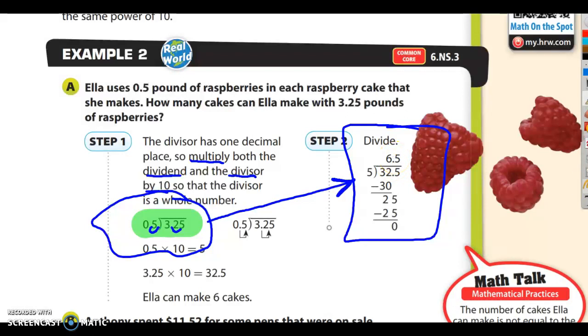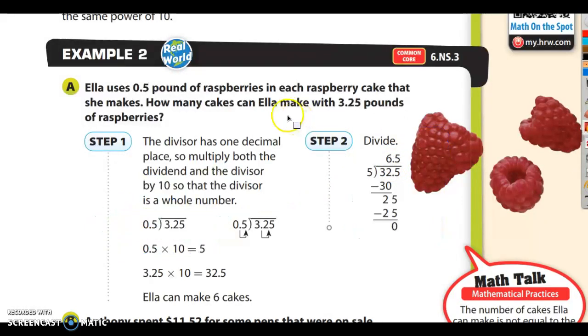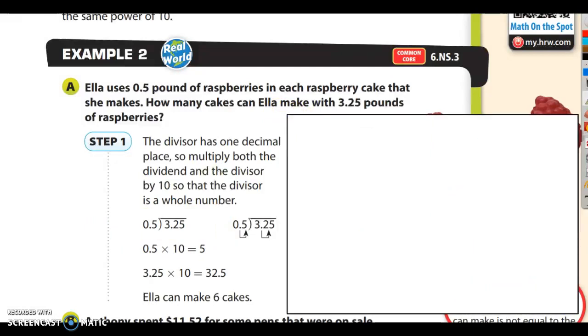So let me show you what this would look like if I were going to do this problem from scratch. The problem is 3 25/100 divided by 0 and 5/10. If this was you, you need to notice right off the bat that this is the divisor. The divisor has a decimal, and we can't divide if the divisor has a decimal. So we multiply it by a power of 10, which is the same thing as moving the decimal one place to the right. 0 and 5/10 times 10 is 5 whole. So we take our decimal and we move it once to the right.